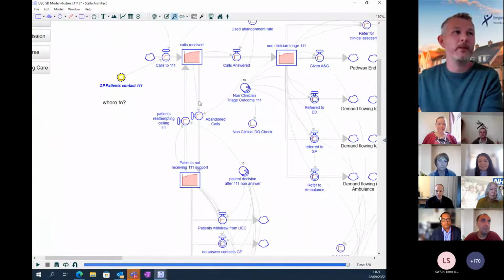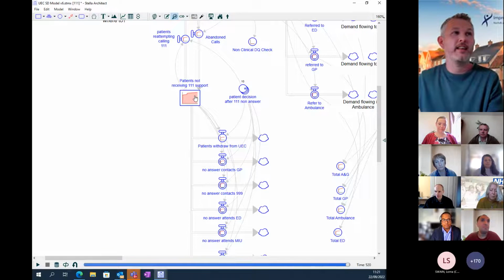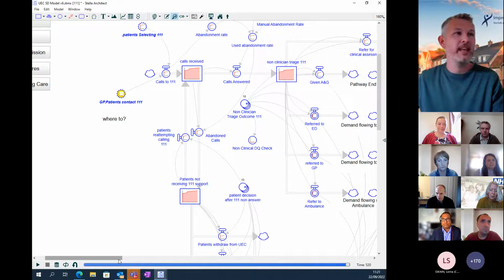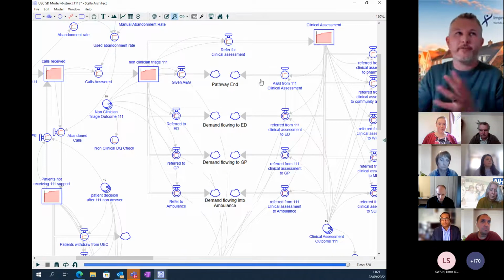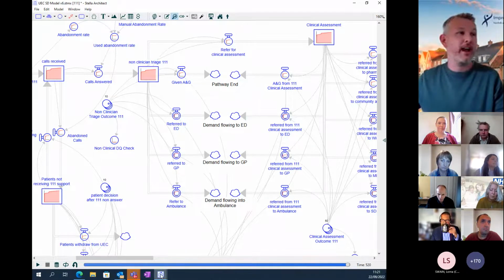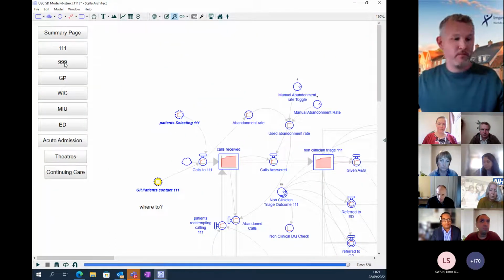What we also looked at is for those people who were abandoning calls. This was really important to us as a system because we know as healthcare demands increase, we don't have enough resources to cope with that. And when that happens, people are going to seek alternative options. They don't just leave the system. So where it's abandoned, we're saying that they may seek an alternative solution for that care. So those patients might go straight to ED, they might rephone, or they might actually give up. But you can see each of these different areas here goes off to one of these little cloud pictures. And essentially that means that it's ending that flow there, and then we're going to join it back in to another area later on.